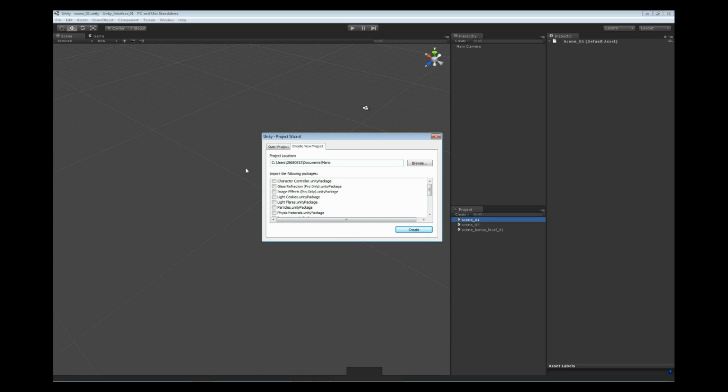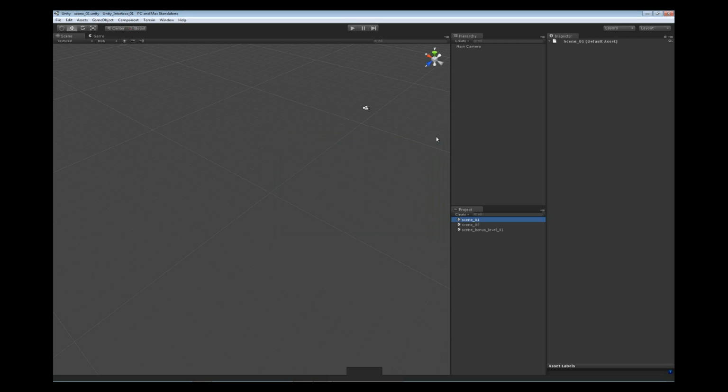The other option is the open project, and the open project allows you to find and point to a file location. The thing to keep in mind when you're working with the open project is that you're not finding a project file, but you're finding a project folder. So when you get to the root of the folders, that's going to be what you select to open up your project, not necessarily an actual project file. Just remember that when you're searching through. And then save project allows you to save out your project. And that's going to do it for the file menu. And we'll look at the build settings and the build and run settings in a separate video.